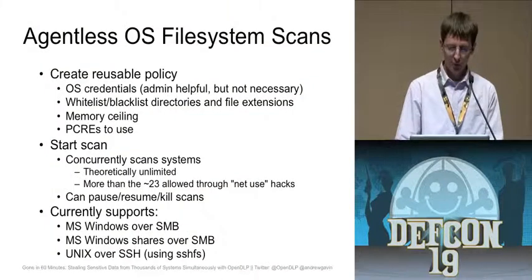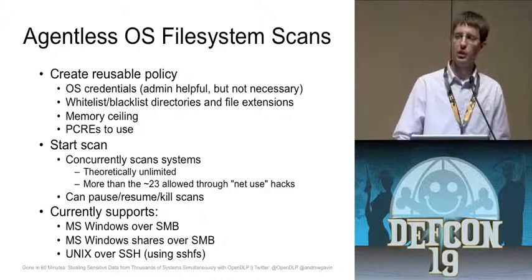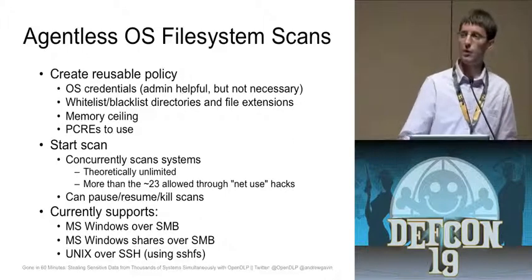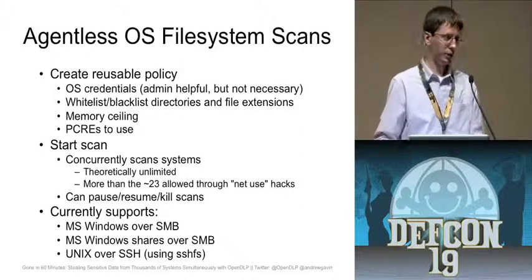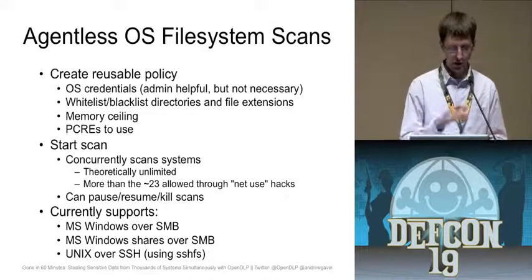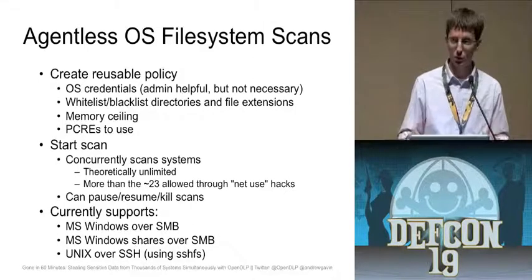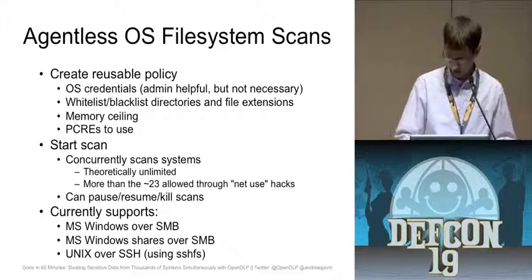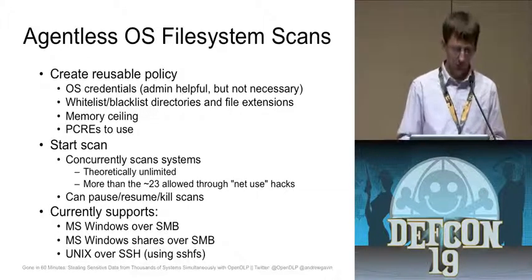Now what I'm going to do is demo the agentless OS scan. Let me talk about it first. The policy is again very similar. You don't need admin credentials for this scan. It's helpful, but obviously if you don't give it an admin account, it's not going to be able to read all the files most likely. So it also honors the whitelisting and blacklisting, the memory ceiling. It's going to be the memory ceiling on your own box, not on the guinea pigs. And then it's going to run in the background as a shell script, as a Perl script.